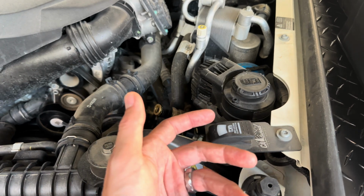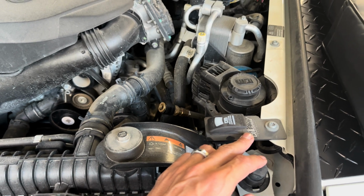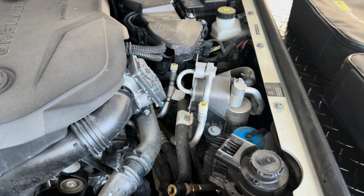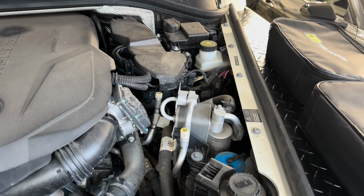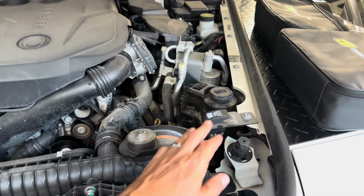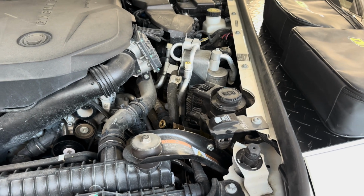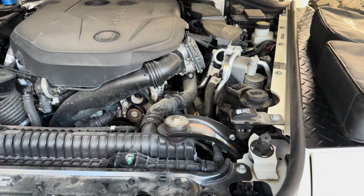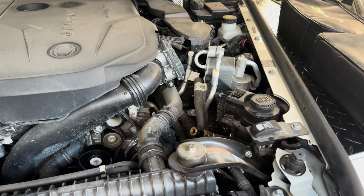That's kind of nice. I'm probably going to end up bypassing this and hooking it directly to one of the overhead switches, because over here, down over here, is where you can access the two auxiliary switch pre-wires. I just haven't had the time to tap it into one of the remotes and get it all set up. And then I'll get rid of this. It is a nice feature, but I'd rather have one of my switches inside operational, because that's, after all, why I paid the extra for that switch panel. But yeah, other parts of the install, it did come with a lot of wiring, a big wiring harness.